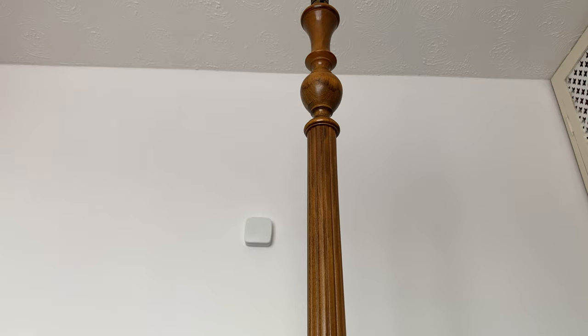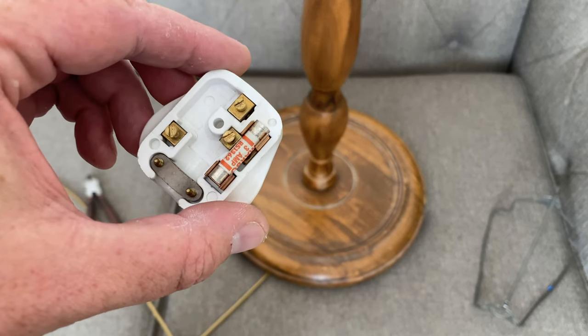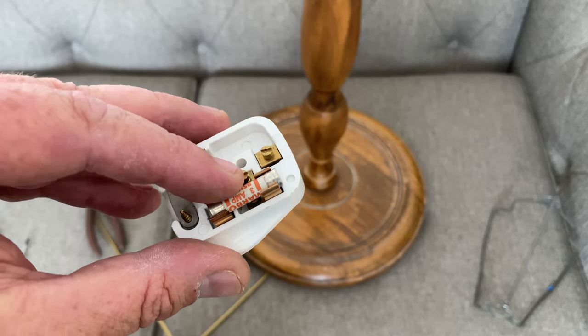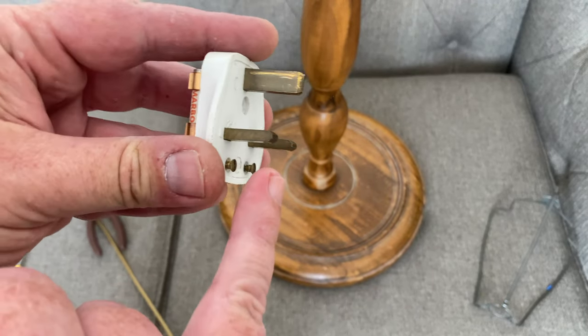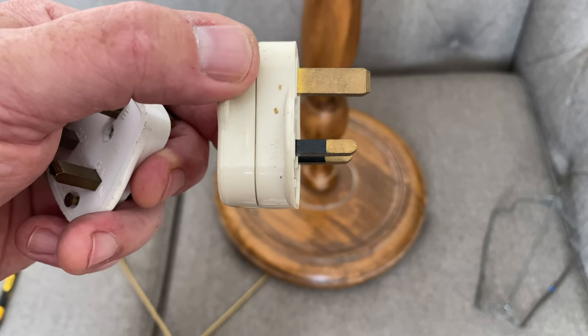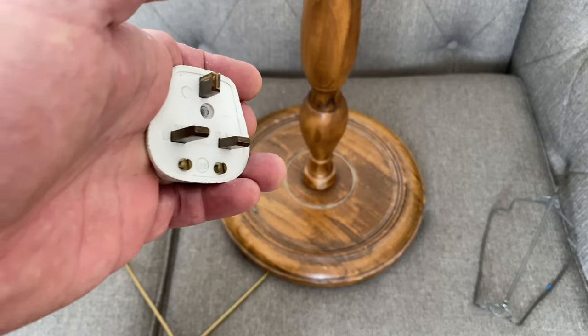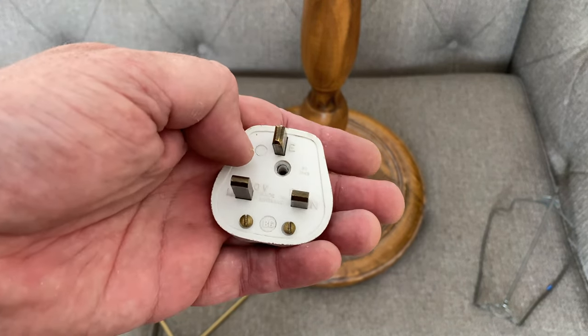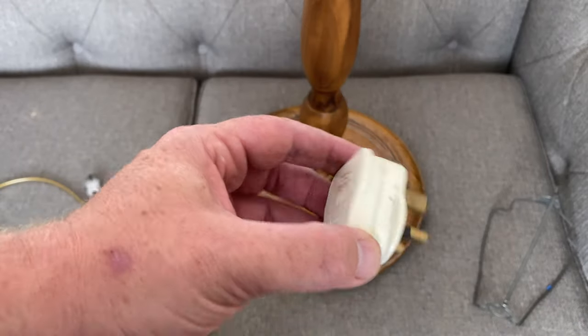So the stand is now complete all the way up. Now we're just going to fit a mains plug on the end. Going back to another safety point of view: this plug has a three amp fuse, which is correct for lighting. However, it is actually very dangerous and would not pass the British standards test. The reason being, if you look at these two terminals here, nowadays everything has some shielding — so if you partially plug it into a socket on the wall, the live and neutral terminals are covered. This is a very old plug and probably reflects the age of the actual lamp itself, so we won't be using this. But to keep with the kind of authenticity and the age, we will use this other one because it is a bit of an older one.